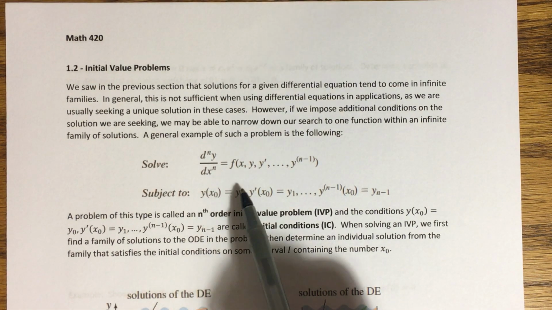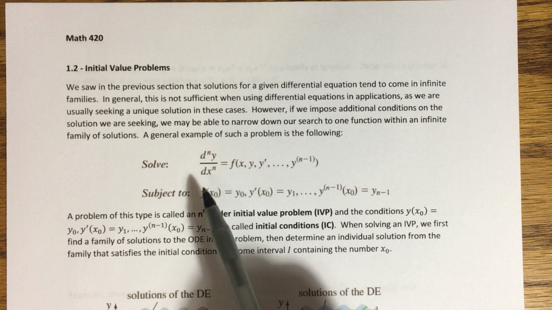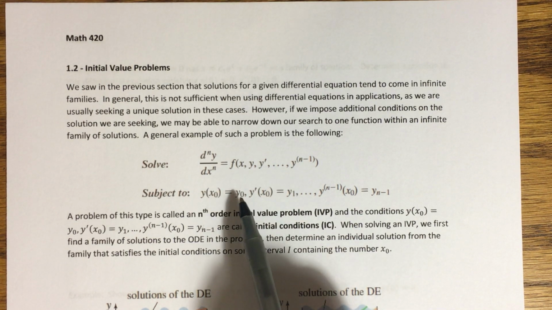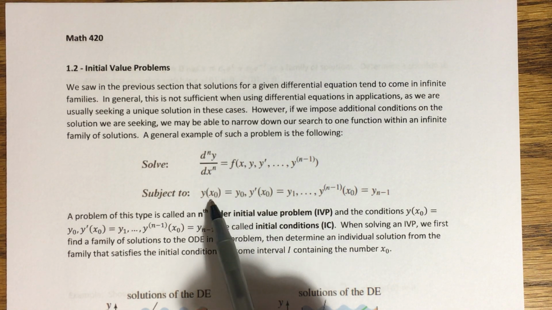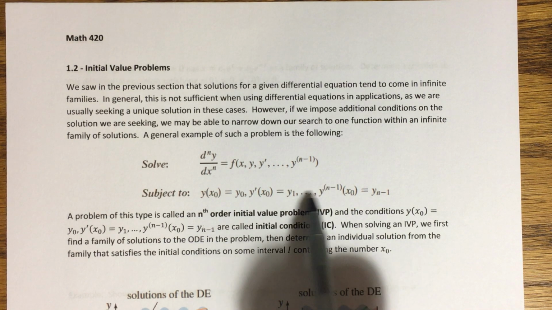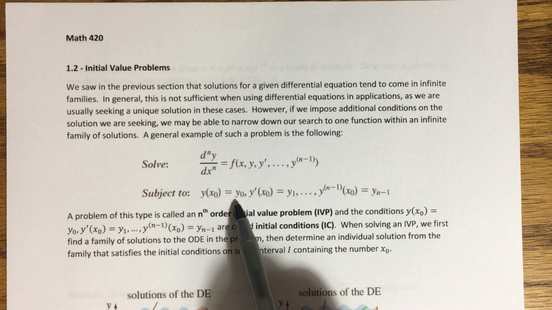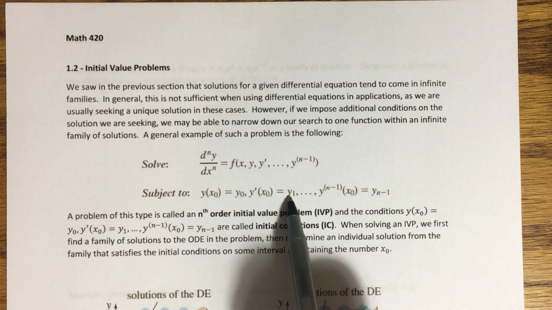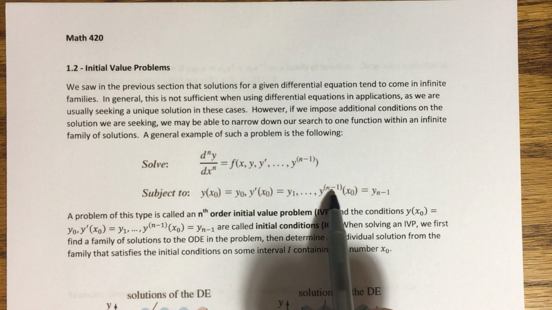So let me be a little bit more specific. Suppose we have an nth order differential equation here, and we're looking at a general IVP that uses this differential equation. We would be given this differential equation where the function is called y, and then we'd be given a set of values. x naught is going to be a common input that we use in all of these values, and we look at the value that we get by plugging x naught into our function y, and we're given some output corresponding to that, y naught. Then x naught plugged into y prime gives us a different value, y1, and we plug x naught into all of those derivatives up to the n minus 1th derivative.